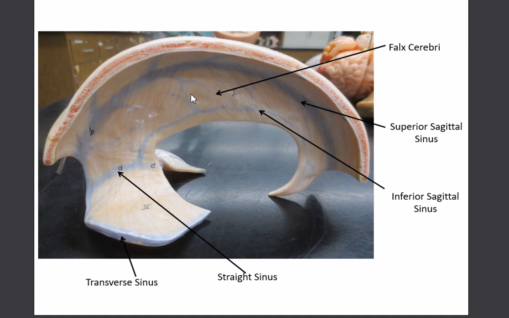I included a couple blood vessels. These are important for AMP2 when you study how the venous drainage occurs in the brain. You'll actually look at these large veins known as sinuses. This big guy right up here at the top kind of runs underneath the parietal bones, frontal bone, occipital bone. This is known as the superior sagittal sinus.